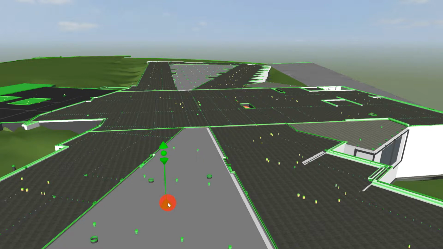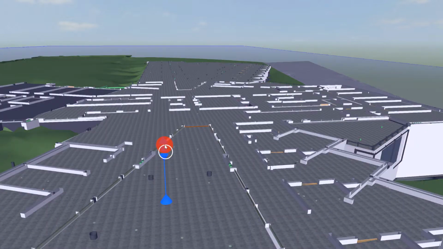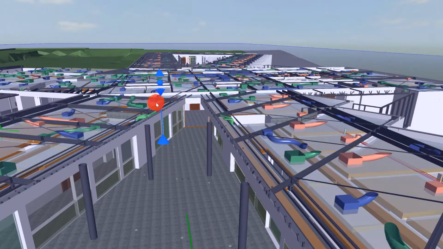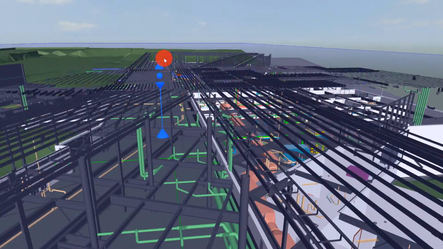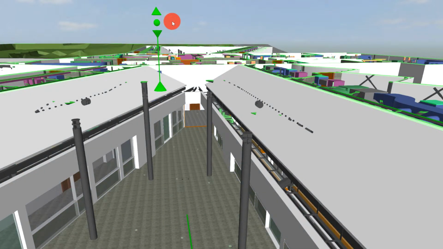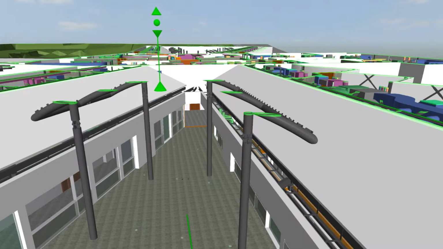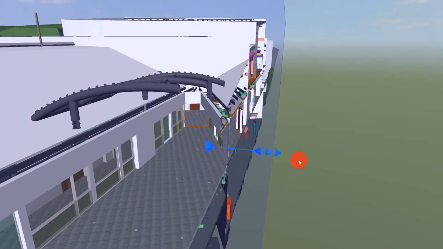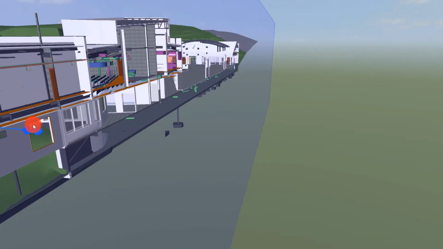If I want to adjust where the section is located, I can use the slider tool at the top of the section cutting tool to slide my section plane up and down throughout the model. If I wish to change the plane that I'm working with, all I simply do is grab the tool itself, place it on a new face, and I can begin to cut a section based on that new face.